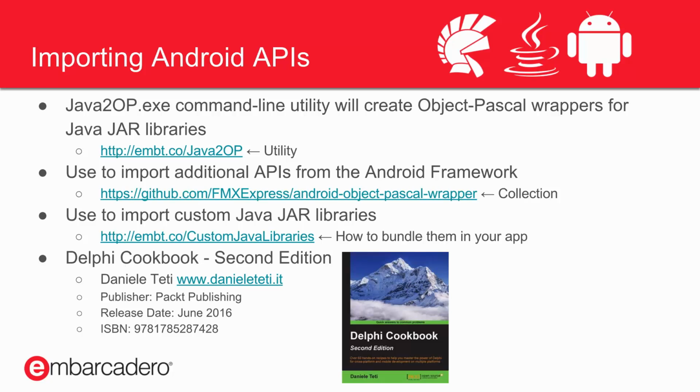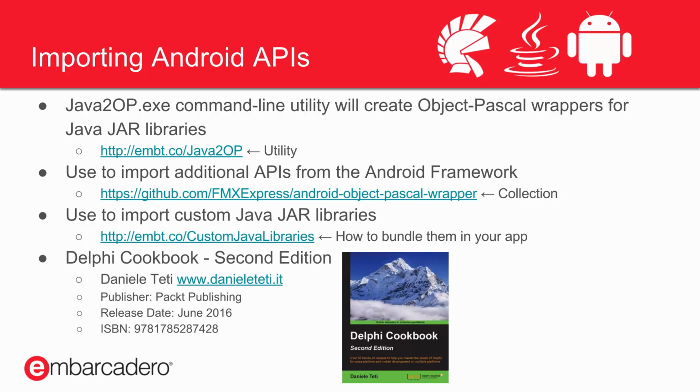If, on the other hand, you have a jar file provided by a third party, maybe it's a special jar file that provides special functionality or provides an interface to a web service or another app on the device or special hardware or whatever the case may be. Maybe it's like a Samsung phone and Samsung has a special SDK for functionality on a Samsung device. No problem. You can use Java2op to point to that and then bundle the jar file if necessary.